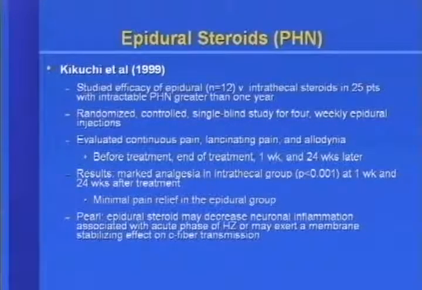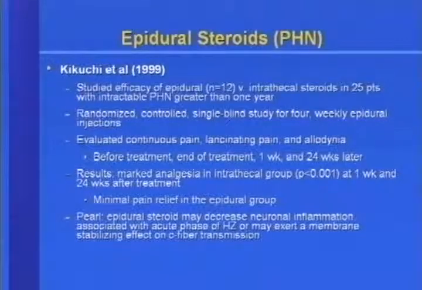It was randomized, controlled, and singly blinded. In essence, he evaluated continuous pain, shooting pain, and allodynia before treatment, at the end of treatment, a week later, and 24 weeks later, and basically found that there was significant pain relief in the patients who received the intrathecal steroids, like the previous author found, and not much pain relief in those who received the epidural steroids.